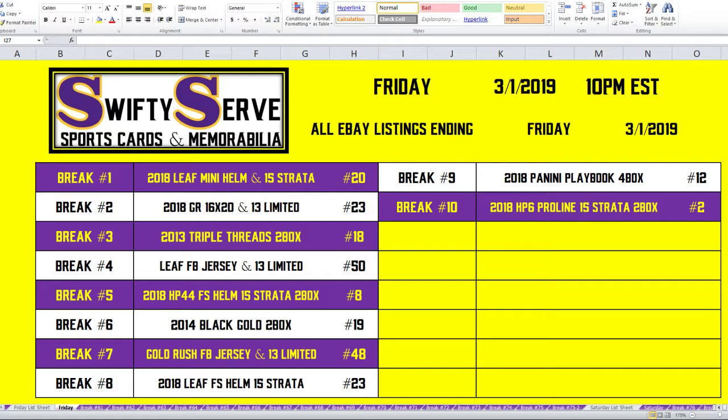So we'll go in the order that they appear there, as you guys see. We'll start up top there with the Leaf Mini Gold Rush 16 by 20. Work our way down through. We've still got a few ending on eBay, breaks 8, 9, and 10. So the Leaf full size helmet's about halfway through. And then the 2 big ones.